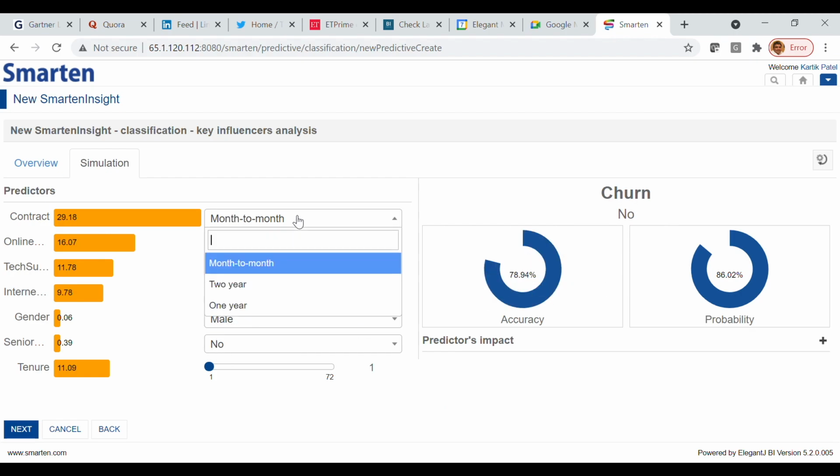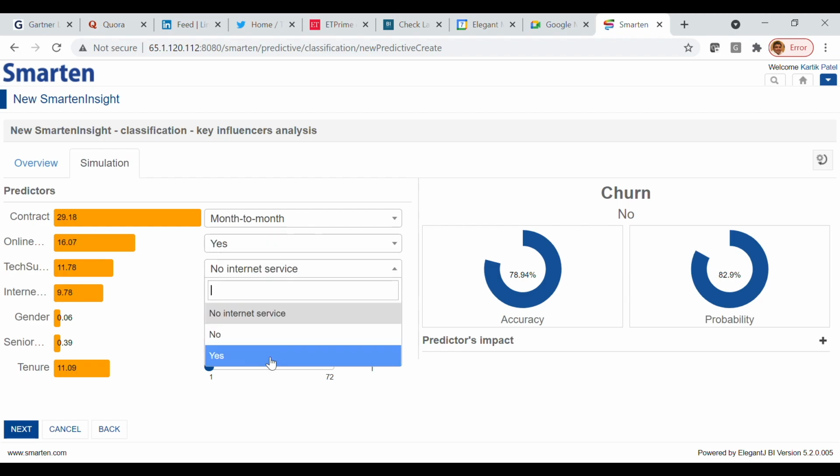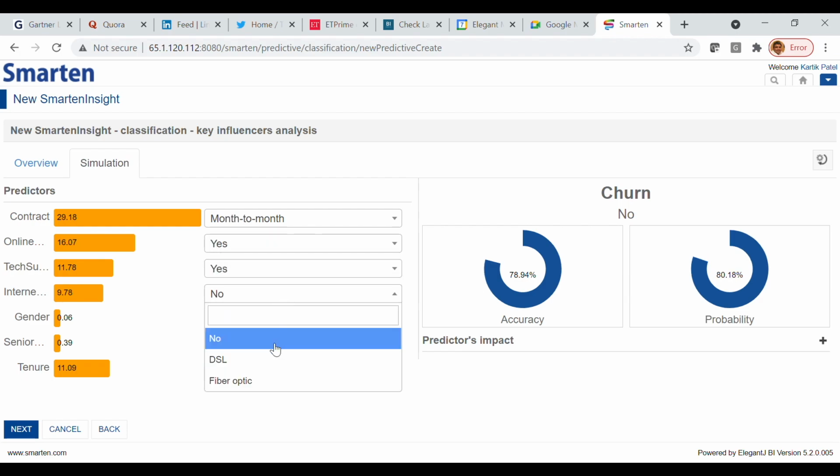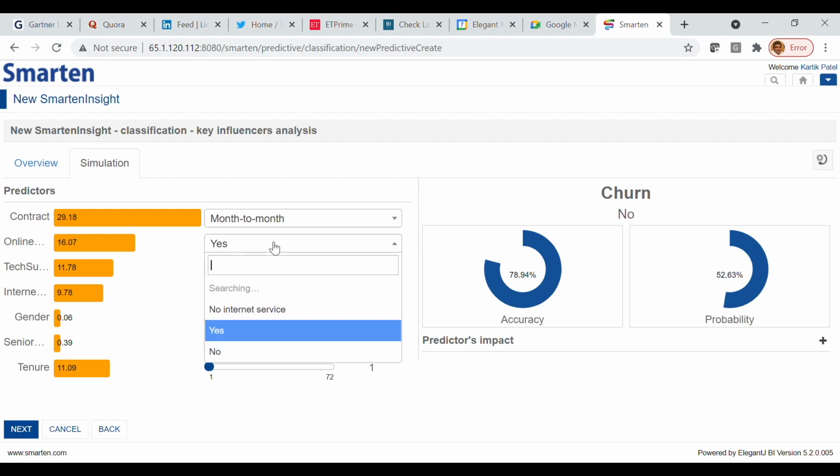We can also change the values. And now we have selected DSL and senior citizen status. And we see that the churn is also no. Of course, for other combinations and variables, the results may reveal churn yes. In this way, you can review various combinations and see the effect on churn yes or churn no.